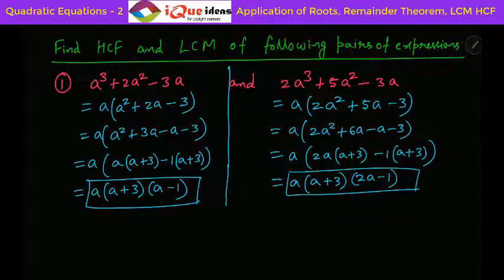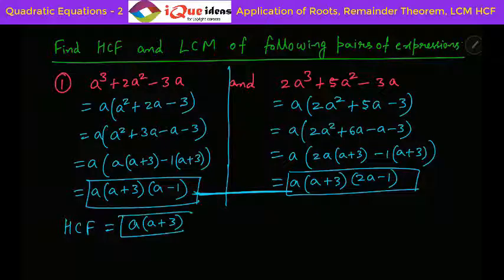Right. Now look at these two expressions carefully and see what all things are common. I hope you can see very clearly, whatever is common will be the HCF. So HCF here is equal to, now a is common in both, and a plus 3 is also common in both. So a into (a plus 3) is the HCF.